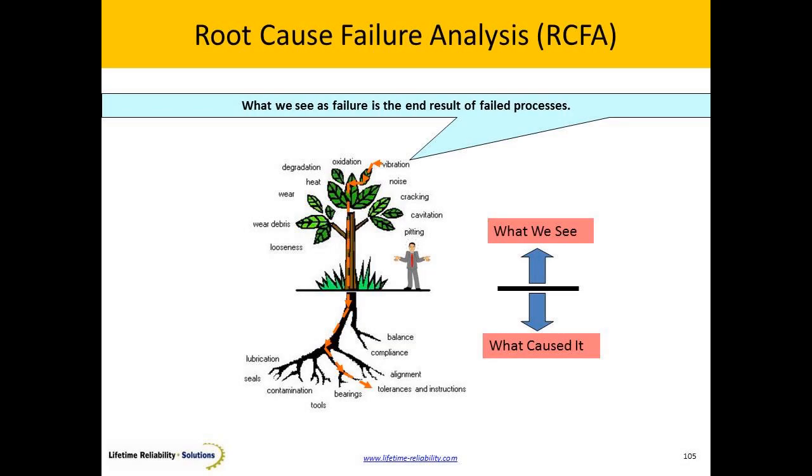Root cause analysis, we are not going to not use that, but we're going to do it the same way some chemicals use it. If we're going to apply a root cause on one problem, when I learn the answers, I want to take that solution laterally across the company. So every bearing is protected, every machine's now in a safer condition because I've learnt from the mistake of our previous failures. If we do it that way, then root cause analysis is a very powerful tool. But if all I do is fix one bearing on one machine and one shaft, I've really missed the value that RCA can give us.